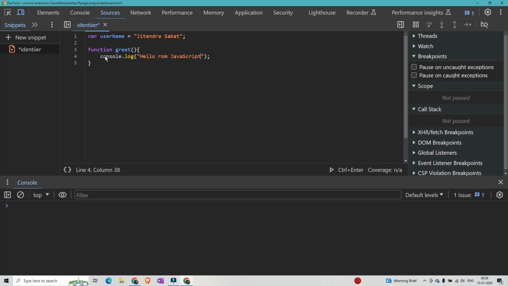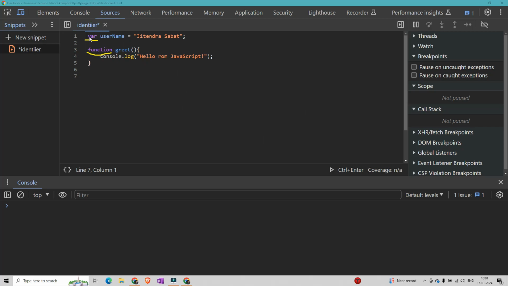JavaScript. Okay, so in this specific code snippet, you can see I have used some keywords like var, which is a keyword used for declaring a variable, and function, which is a keyword used for declaring a function. I have some other words, other than the predefined keywords, in order to construct a successful program.